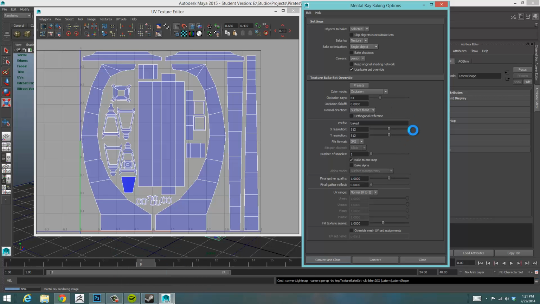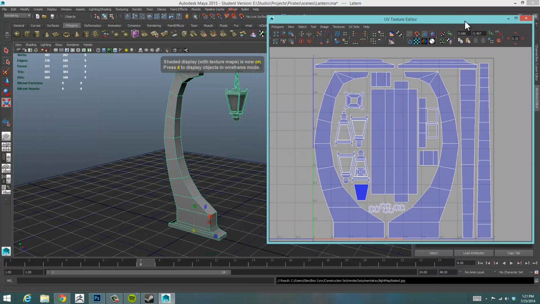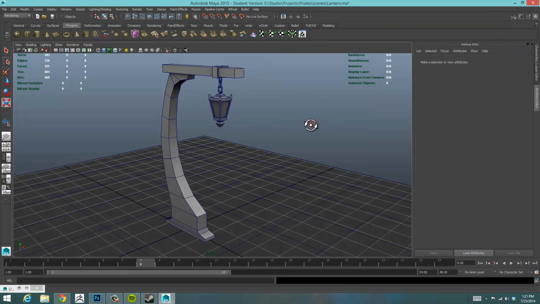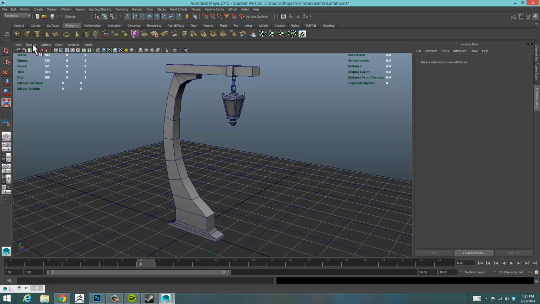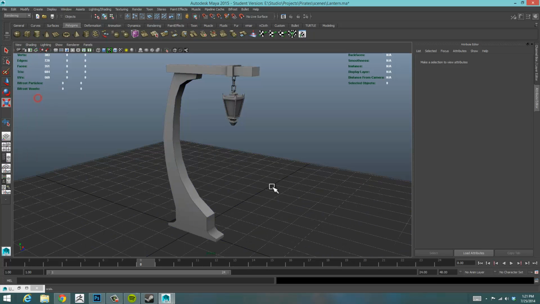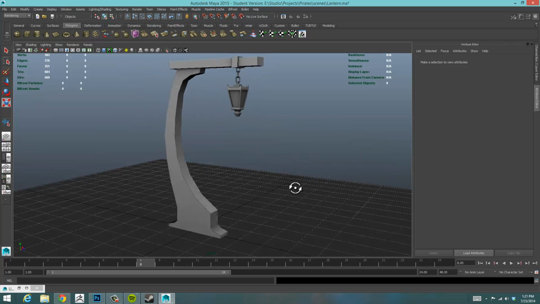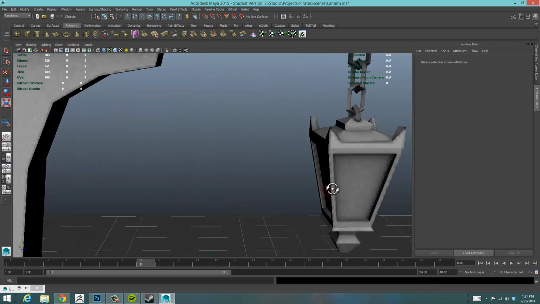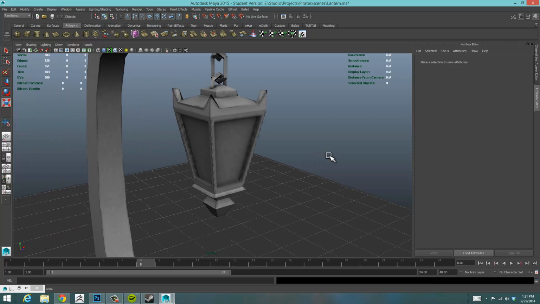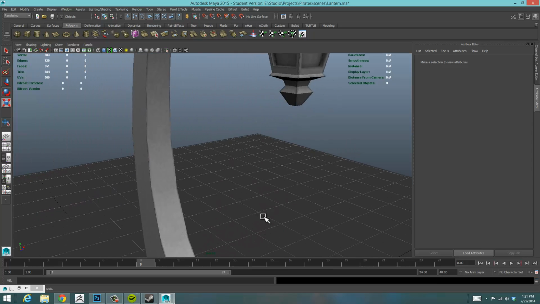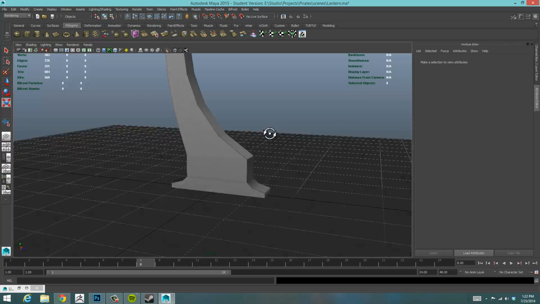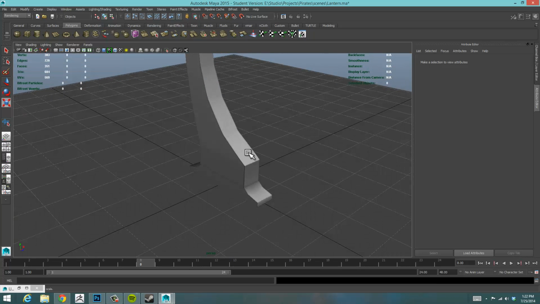Now because we're baking a fairly small image, it's not going to take that long. So there we have it, it's done, and it's already applied to our object. Let's turn off wireframe on shaded. So now we have our ambient occlusion map applied to our material and baked on our lantern. However, we do have some artifacting here. We do have some problems. This is partly due to our resolution and partly due to our settings.